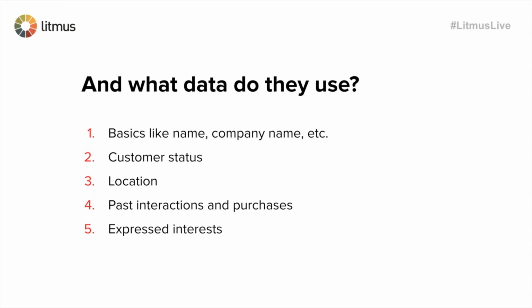This one's great. Past interactions and purchases was number 4. So looking at that past behavior, seeing what they've done, and then tailoring that content based on those past purchases and past interactions with the company. And then I really like number 5. This is kind of what you were speaking to, Matthew, about expressed interests. So tracking their interests, trying to predict what they might find valuable from your company. So it's good to see there in the top 5 that people are trying to get that information and learn about their subscribers and personalize those emails based on that data.